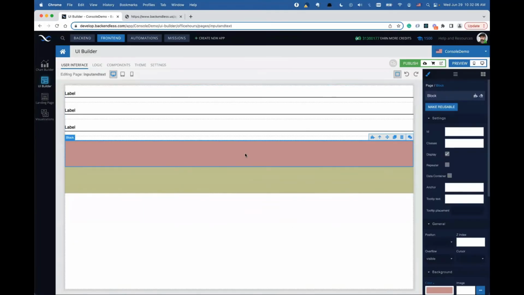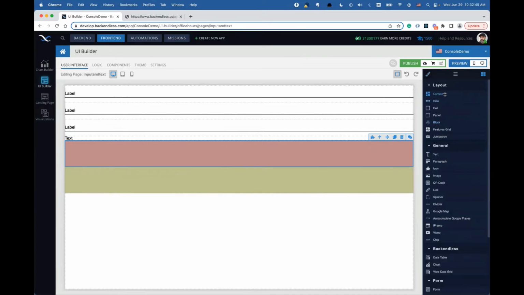So in order for this block to have its own data model, all you need to do is set it as the data container, okay? And as soon as it's a data container, then this guy will have its own data model and you can update it separately, okay? However, if it is a repeater, then it's automatically a data container. So anything that is a repeater has its own data model, and that's the collection of data that is being repeated, okay? If something is not a repeater, because you may have this block that contains a repeater inside, then just mark it as a data container and it will have its own data model, okay?